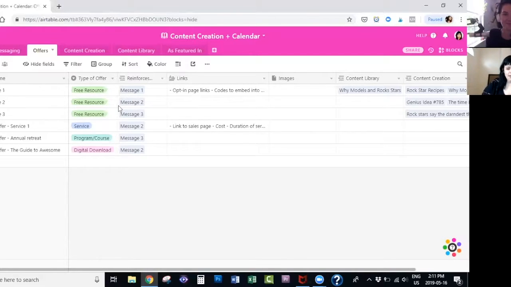And great, it might be a great idea, and it might be really brilliant, but if it doesn't actually align to the messages that your brand is about, you either have to revise what your messaging is for your whole brand. Is this what we want to do? Take it all the way back where we're going to change what our brand messaging is. Or you just know that, look, maybe this is something to scrap. This is maybe not an idea that you need to be executing, that you need to be working on. So I really, really like that field in a nerdy systems way, because it keeps you from getting too far off from what's important to your growth.